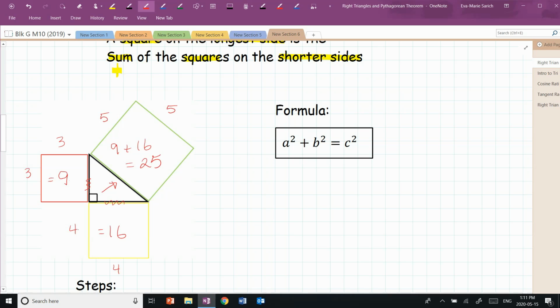So now, we can figure out the length of a missing side by using this relationship. He came up with this formula. The formula states that if we take one of the sides A and we square it, and we take another side B and we square it, it's going to equal a third side we call C, squared. So the square on a small side plus the square on the other small side is going to equal the square on the large side. Okay, so the big thing to remember is that this side has to be the hypotenuse.